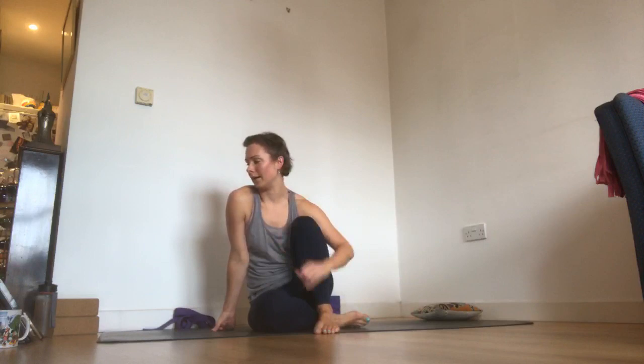If you're in Viparita Karani, then you're welcome to stay there for a little bit longer. It's one of the few inversions that has quite a nice calming effect on the body. Inversions tend to be quite energizing. If you're in shoulder stand, take your feet back overhead into plow.